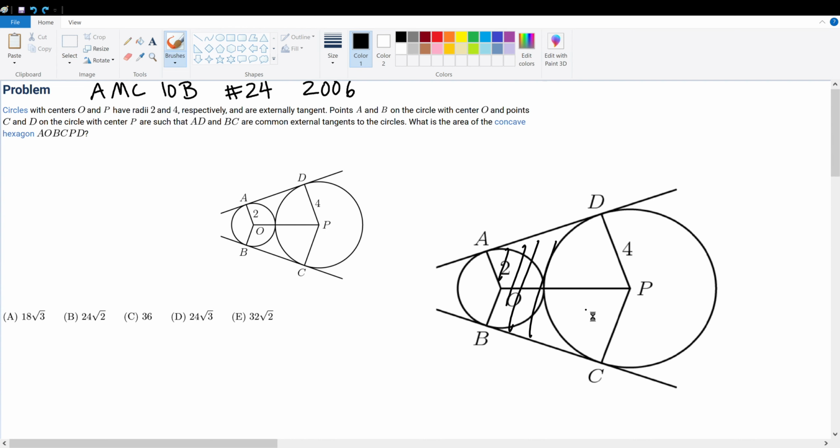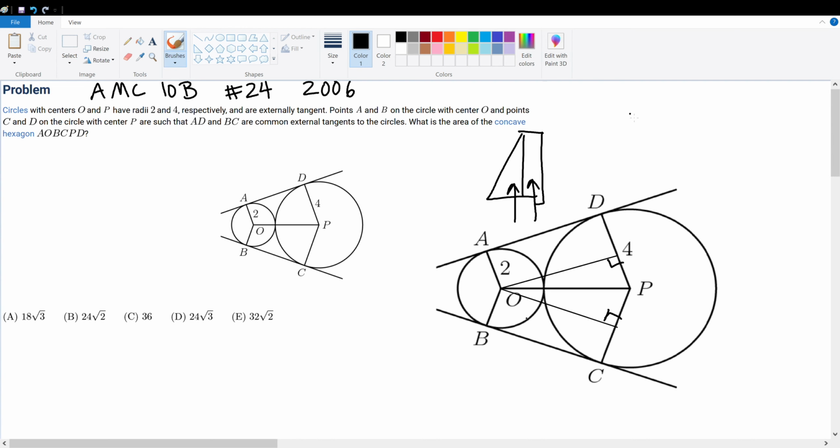So when we want to solve areas for a given geometry problem, it's generally a good idea to separate it into easily calculable areas. And in this case, what jumps out at me is being able to draw these few lines right here. How I knew to draw this line simply comes from experience; the more practice you get, the better you will be at identifying certain lines that you must draw to help yourself. So these will be perpendicular to PC and DP respectively. And once we do this, we separate this area into a right triangle and a rectangle.